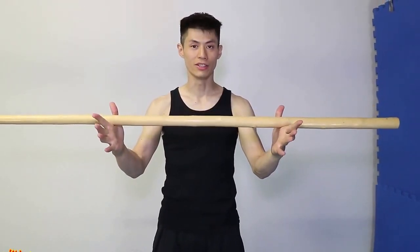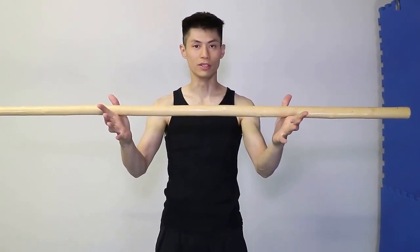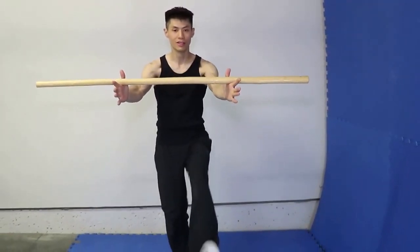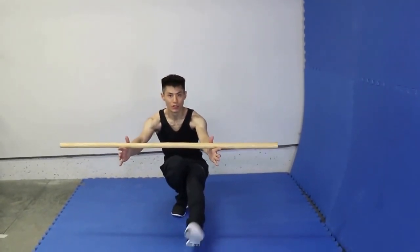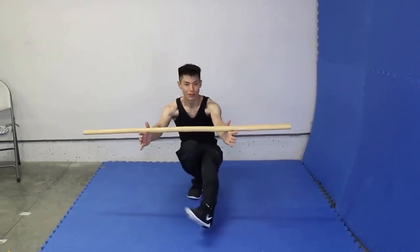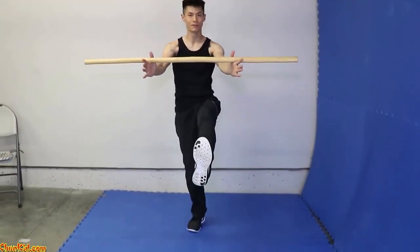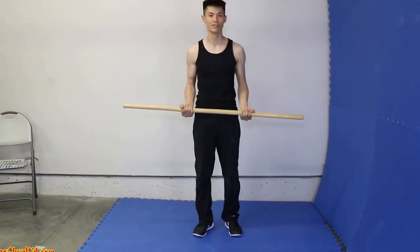Here's a couple variations you can do for the single leg squat. You can start adding some weights to your hand. A good one to start with is just a regular pole or a wooden bow staff like this one. So we're going to do the same thing, except now we're going to hold up the staff like this and do the squat. Wiggle your toes back and forth, turn it around, keep this nice and straight, and come back up with the weight. As you get stronger, you can add weight onto this.